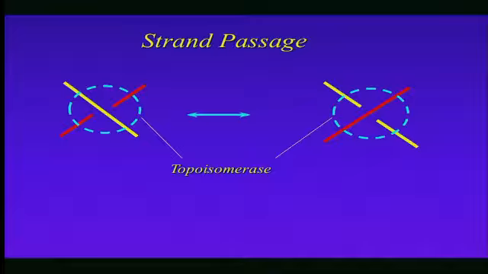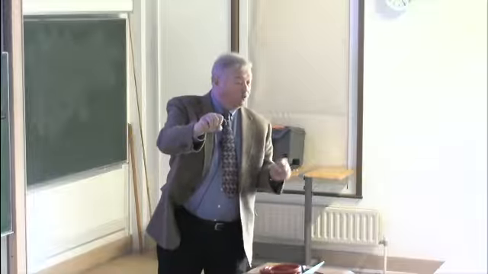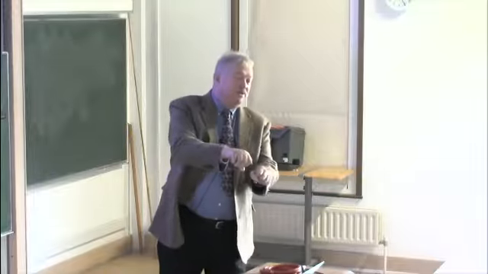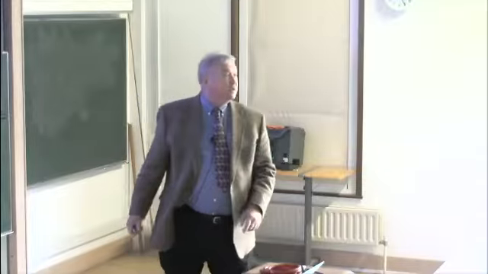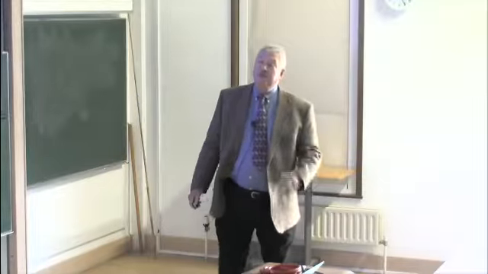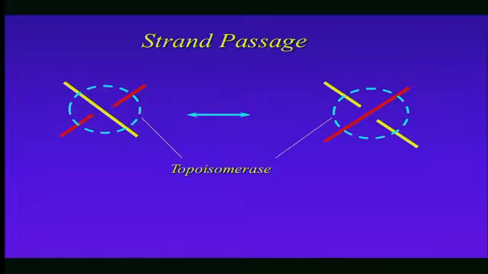This is what topoisomerase does, to a mathematician. The DNA is represented by lines, forget the double helix, and the topoisomerase is the blob. And what topoisomerase does is it attaches to DNA, breaks one DNA molecule apart, holds the ends, passes the other one through, reseals the first one, and lets it go, thereby, as if by magic, passing the DNA through itself. And using this mechanism, the cell can solve all sorts of possible entanglements, like the one you see in replication.